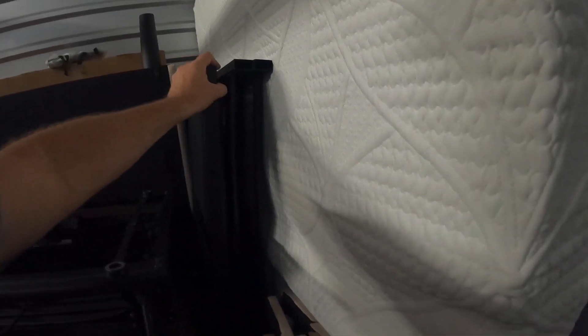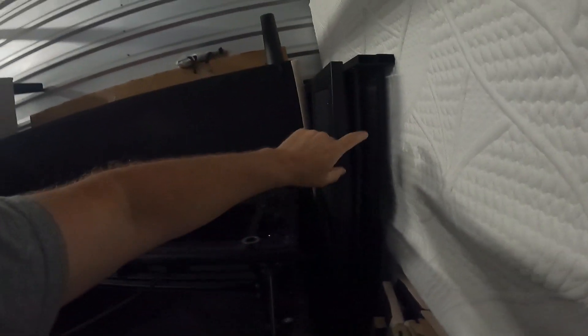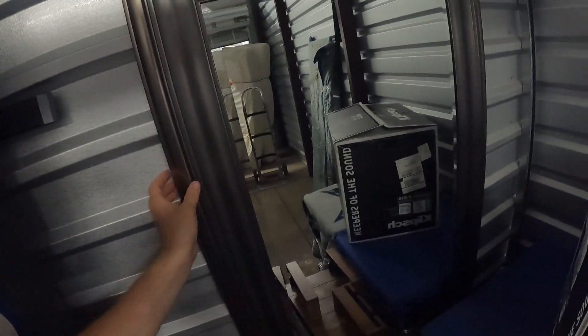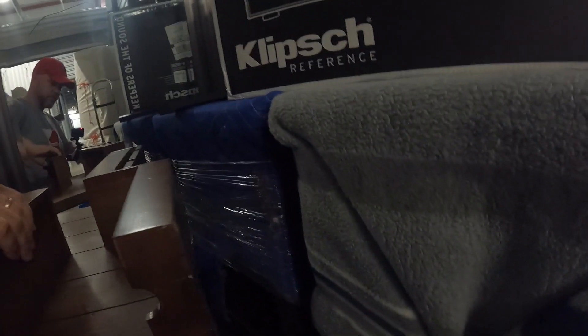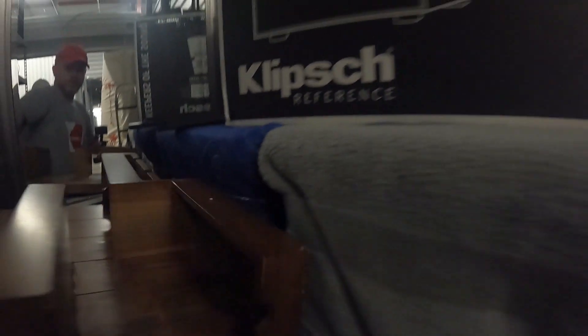We're almost done. It looks like there's going to be a king size bed frame and the living room set. This mattress looks pretty good; sometimes when we pull them out into brighter light it's not as good. There's another bed back here, so I think there are two beds. There's a nice rug up here, another part of a bed, a full-length mirror. There's a coffee table with both end tables, and there's actually a box hidden under this end table.